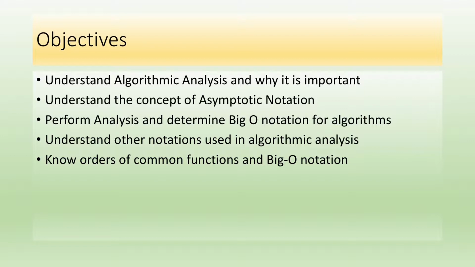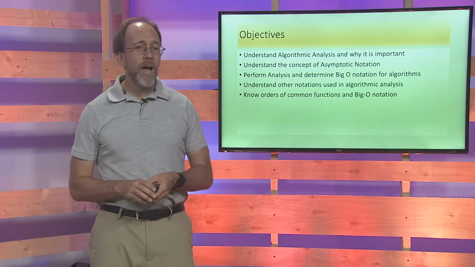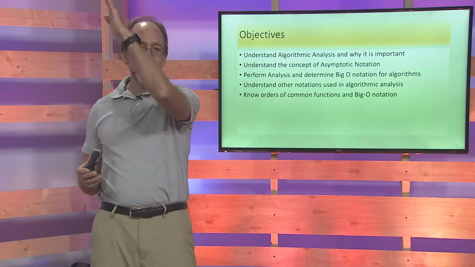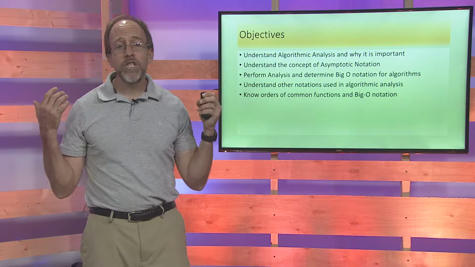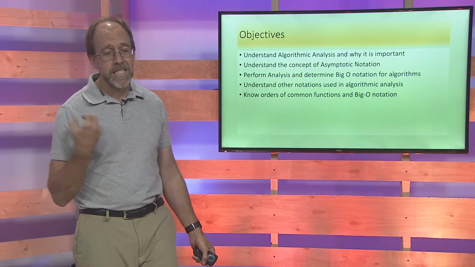Algorithmic complexity. How complex? And what we mean by complex is we're not talking about how many lines of code. We're talking about mathematical complexity. How long, how much resources is it going to take to execute an algorithm? And when we talk about asymptotic notation, well, asymptotes are those things that go off into the sky. Is your algorithm going to blow up when you run it with large numbers, or is it going to remain stable and work? So we need to understand the concepts of both algorithmic complexity, algorithmic analysis, and asymptotic notation.